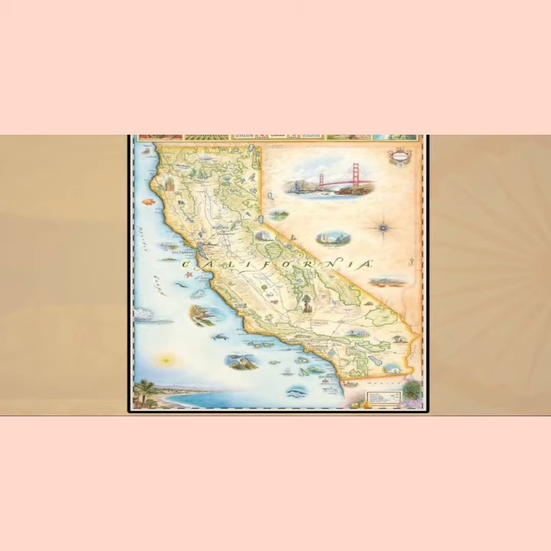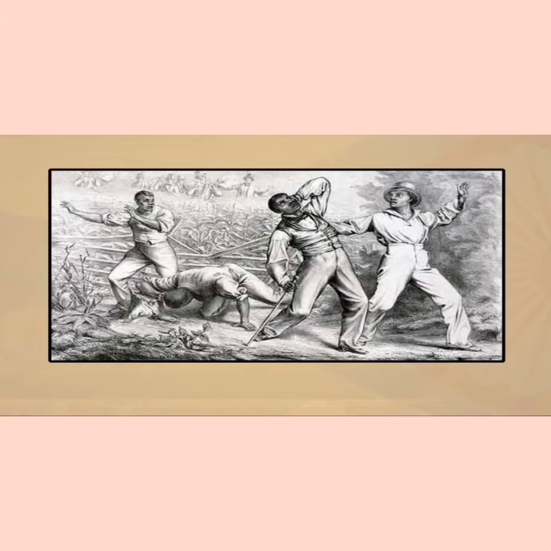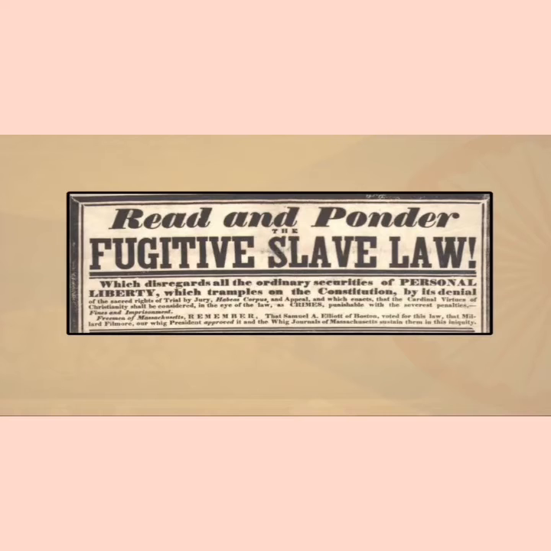A problem arose in the context of the admission of territories in CE 1849, when California wanted to join the USA as a free state. Permission was granted to California. However, a special concession was given to the southern states in the form of the Fugitive Slave Act, whereby runaway slaves had to be returned to their masters.